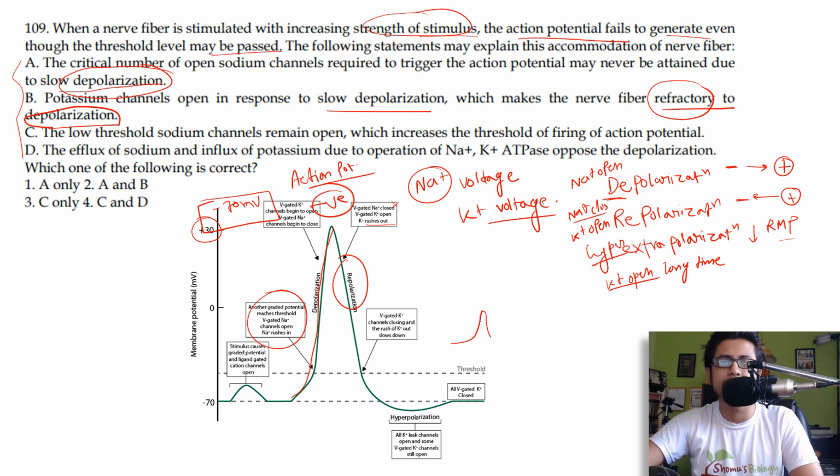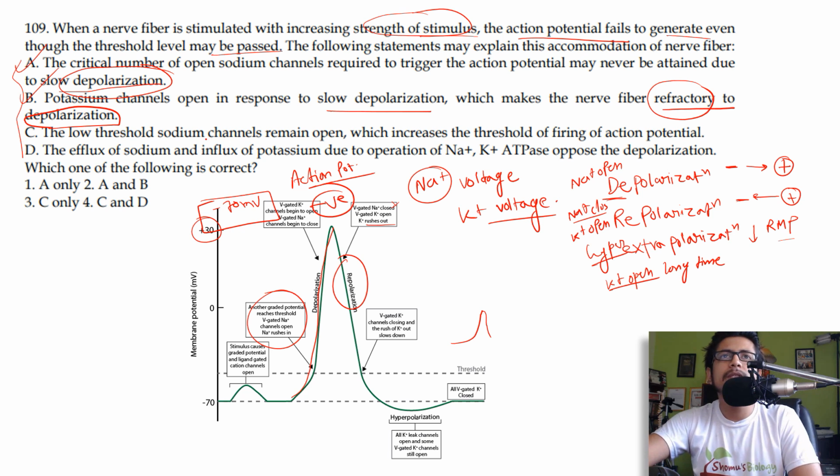With the slow opening of the sodium channels, potassium channels have already opened to manage the time. As the potassium channel opens up, there is no way the sodium channel opening or the depolarization is possible, because the potassium channel will bring more and more potassium ions inside the cell. So that will not allow the impulse to generate. So A and B both are true.